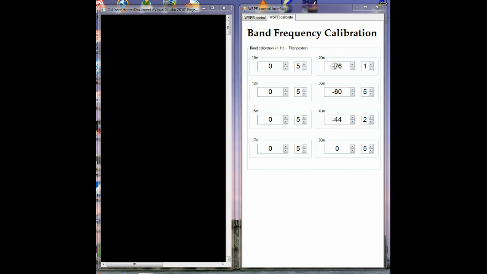So I've included these input panels for all the bands to allow the user to program a plus or minus offset in order to pull the module back on frequency. So in my particular case, I've programmed up offsets of minus 76, minus 60 and minus 44 hertz for the 20, 30 and 40 meter bands respectively, which now pulls the module pretty much back onto frequency.